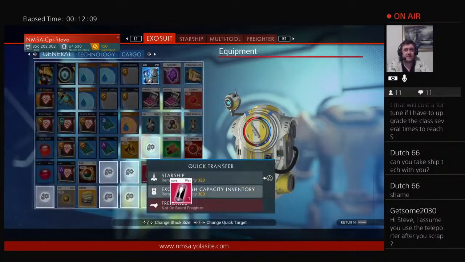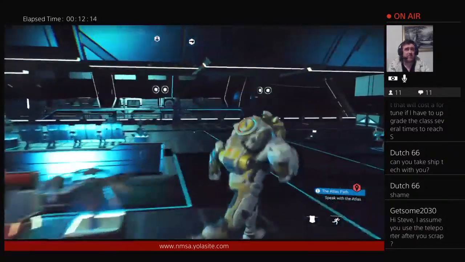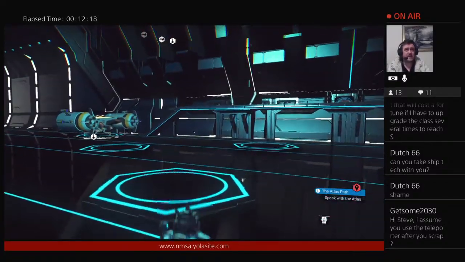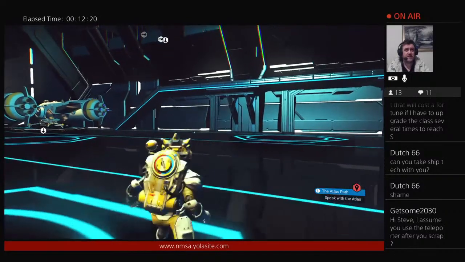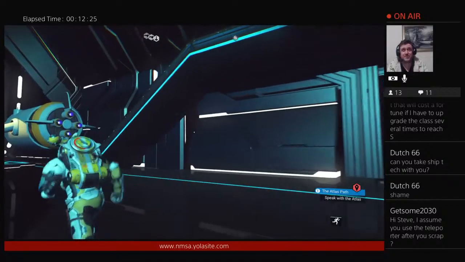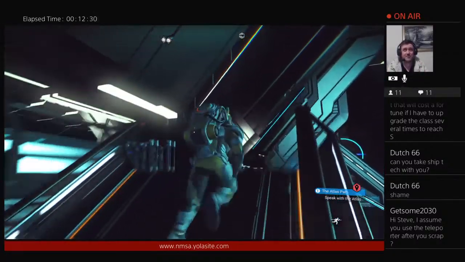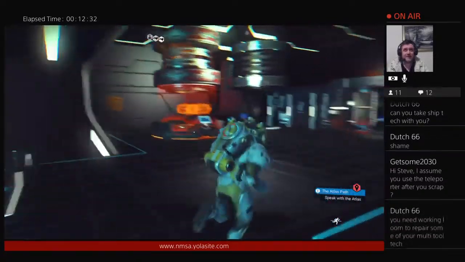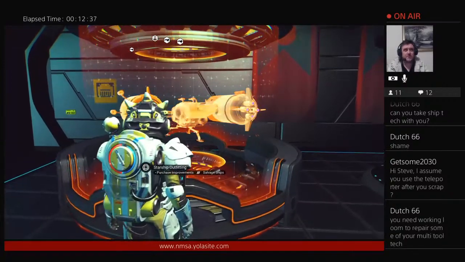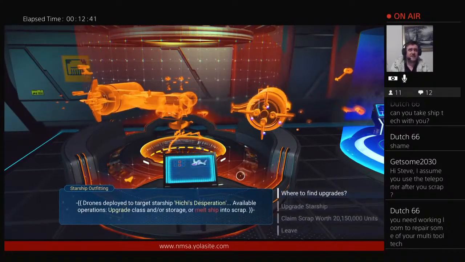Because they give you quite a lot for breaking your ship down. It's a bit crazy what they give you. Let's go and have a look. From what I saw, you know that screenshot? Yeah, that's what I'm going by. Hi, Steve. I assume you have the teleporter after you scrap. Yeah, there is a teleporter at the other side of the station. Thank you very much. That's not a bad idea. That's a good way to get back out. But yeah, let's go over here. You need a working loom to repair some of your multi-tool tech. Do I? Okay. I'll check that in a second.